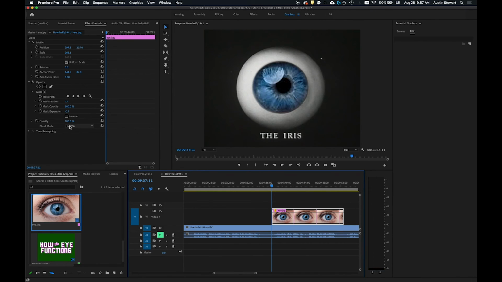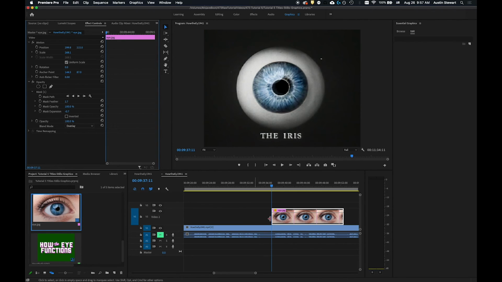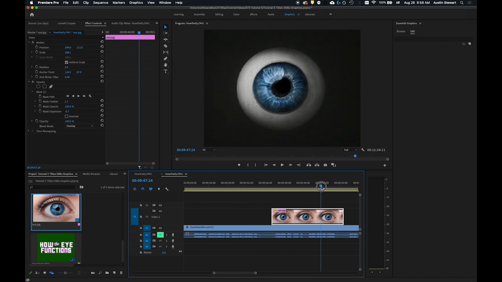I went through a bunch while I was testing it, and overlay just seemed to be the creepiest. Right, so now I have this eye overlaid on an eye, and as I scrub through this, you can see that because this is black, it appears like that color is only on this blue part of the eye, which is really kind of beautiful, kind of creepy.